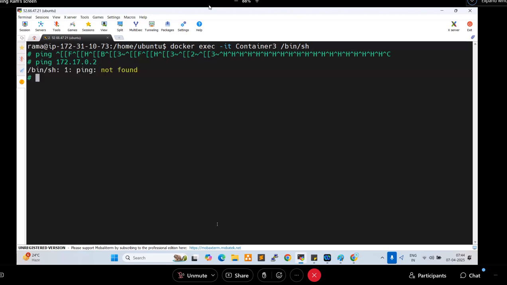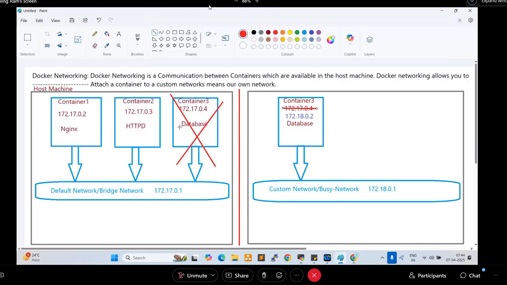Okay. Anyways, now what I will do is create one custom network and attach this container to the custom network. Let's try to understand how to create the custom network and how to attach it. In the second scenario, I'll show you how to ping.